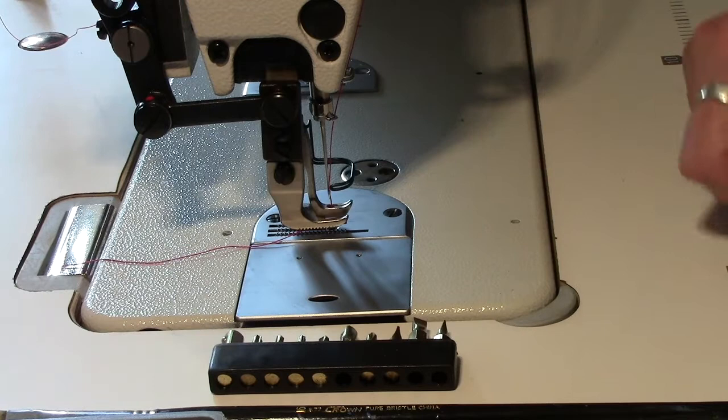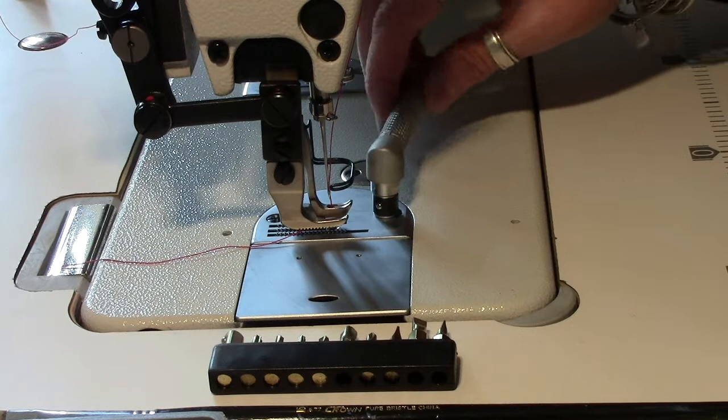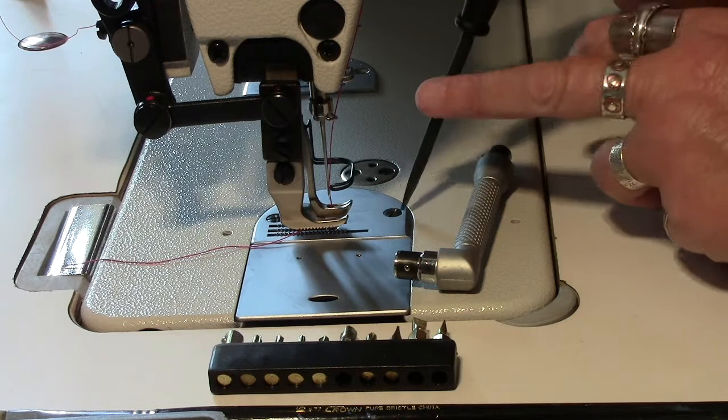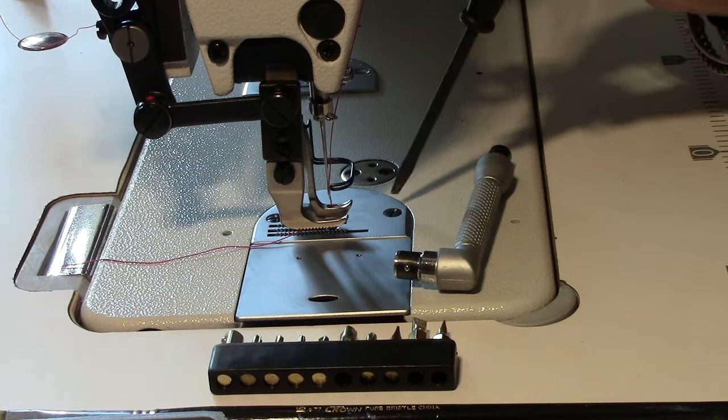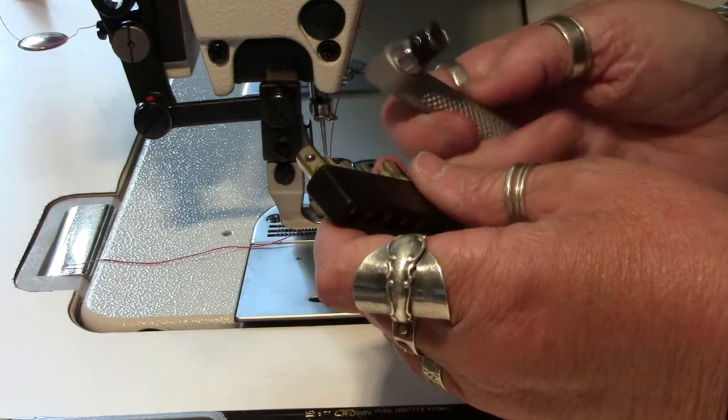First of all, I use this angled ratchet tool because it can angle like this to undo the screws. If you try and use one of the screwdrivers that comes with it, it's really awkward trying to get it in there and have a bit of power behind it to maneuver it. So I don't use that - I use this, and you can use all the different heads that come with this tool.